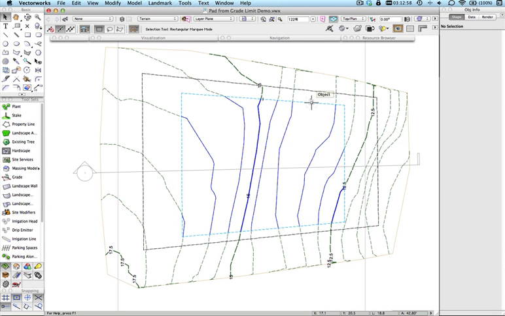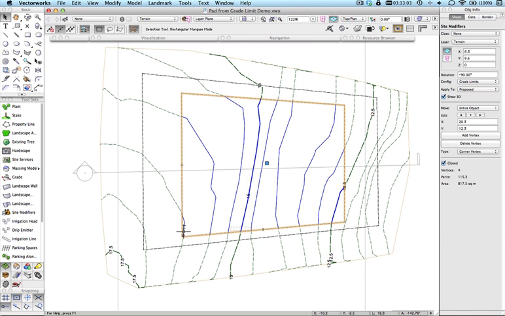So what we've done on this site model is that we have a site modifier here which is set to grade limits, previously known as a fence. So essentially we're saying here we don't want to modify the terrain beyond this area here, and this may have been defined by a setback from the boundaries of the site or whatever. And what we want to do is to construct a building in here, so we want to create a level area inside here that doesn't require any cut or fill to be added or removed from the site.